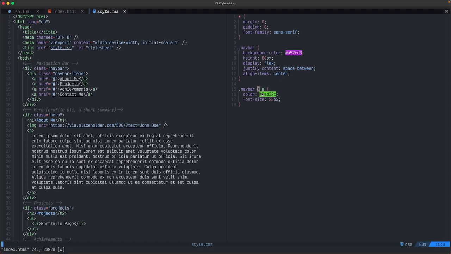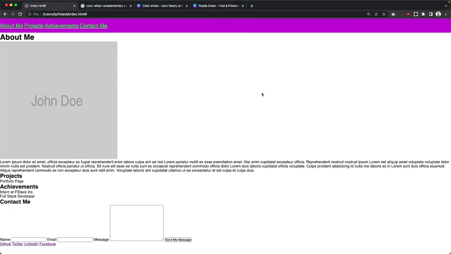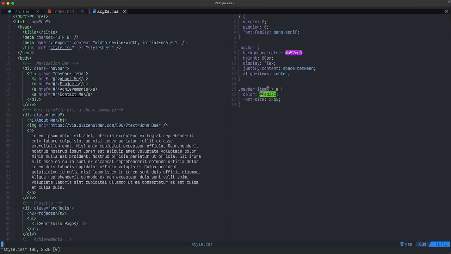And the way we can fix that is by just doing navbar items. So basically we are picking the navbar item, right, and just applying other style to it again. Because we are back to where we started. But that still doesn't change the fact that this does not work. And that's where this comes in.